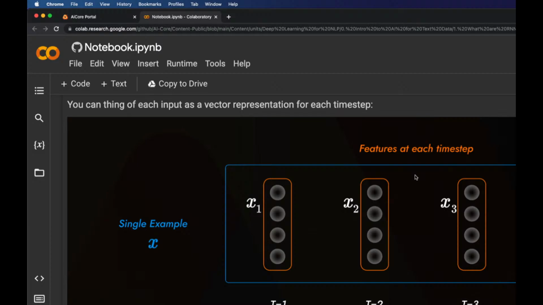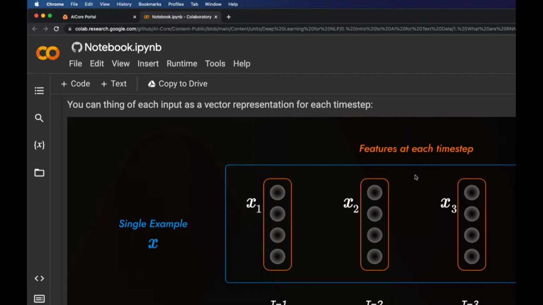And then each of those individual representations at that time step is probably going to be, in the simplest case, frequency and amplitude, but in the more complex case, it would probably be spectrogram data. And that would be 2D, actually. So that representation would be 2D, because I think that's how spectrograms are represented.